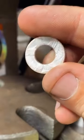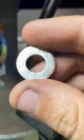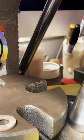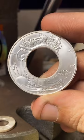That's cool. You sure you don't want the eagle out? That's pretty badass. No, I get you want them to line up. That's cool. That's cool. And there's the bigger one.